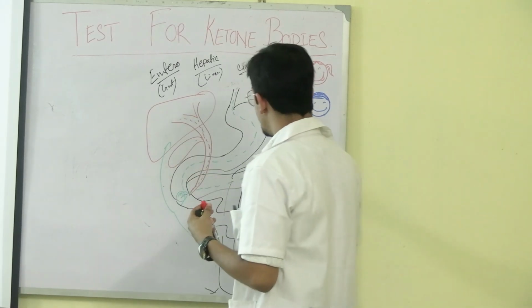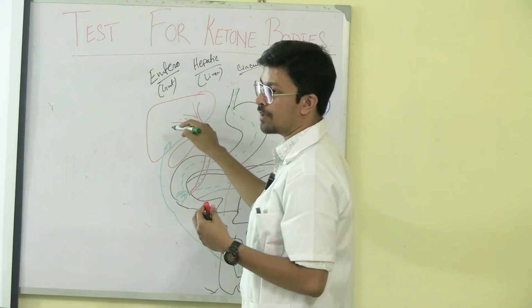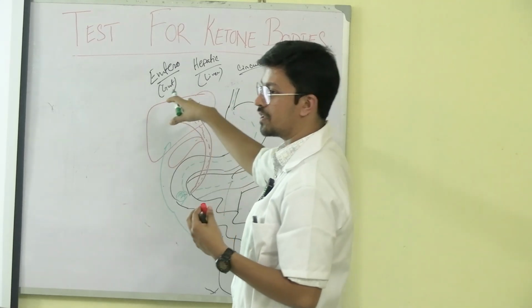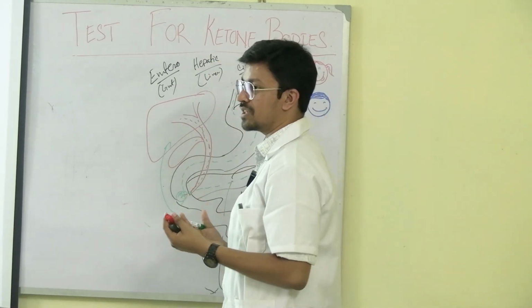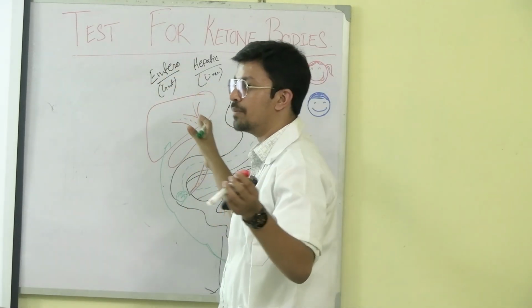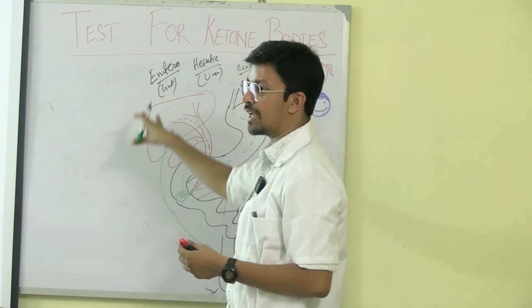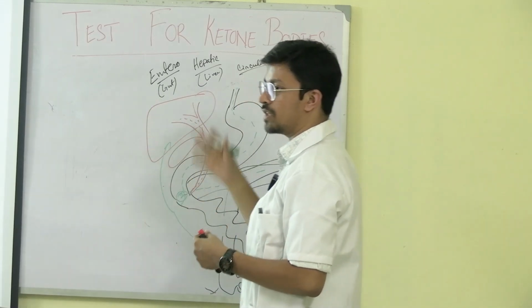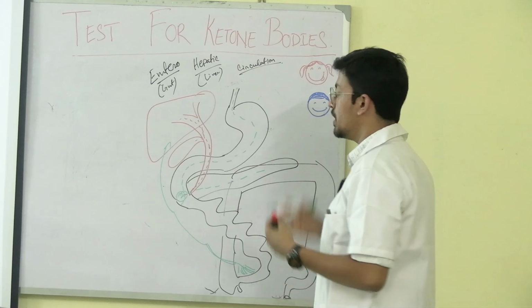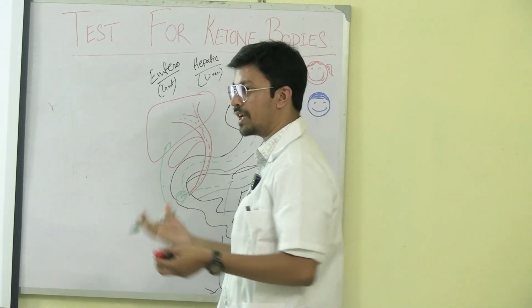So from the gut the nutrients are coming, getting reabsorbed and going into the liver. Over there they are getting metabolized because the metabolism is taking place in the liver. From there we are getting the energy, whether it is glucose, whether it is fat, whatever it is. Some fats are getting distributed in the adipose tissues, getting stored in the body. Glucose is getting stored as glucose and glycogen. Later on, whenever we need energy, the glucose is getting metabolized, giving us energy. When we are short of glucose, the glycogen is breaking down into smaller particles, and we are getting energy again.